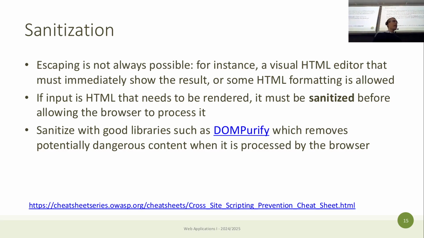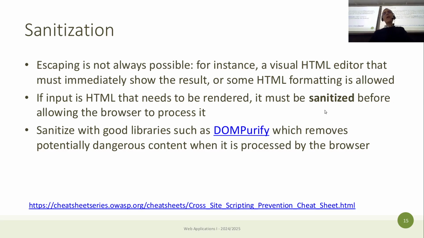And so basically, again, we need to rely on some packages or libraries that do the work for us, because otherwise we would need to keep up with all the problems and vulnerabilities that are discovered over time, in addition to the ones that are already known.